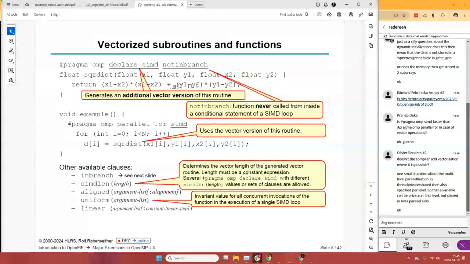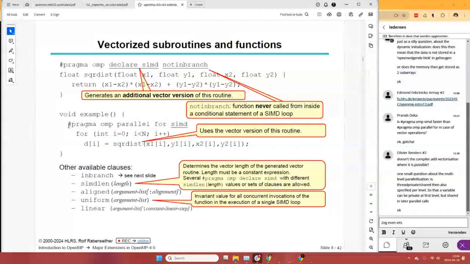So it is going to generate additional vectorized versions for this particular routine, so that it can be applied vector size. So essentially, this says we're not going to ever call this in an if. So in a SIMD loop, this is guaranteed by this not in branch.